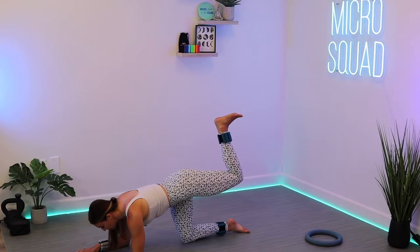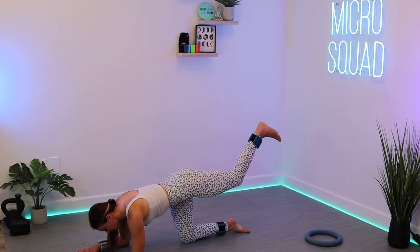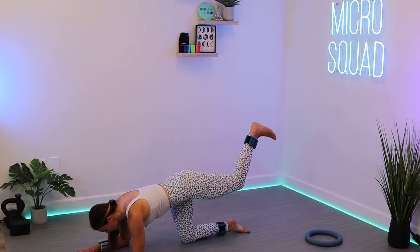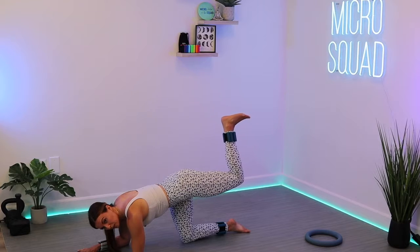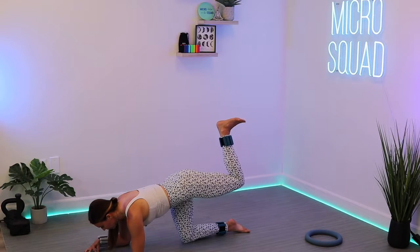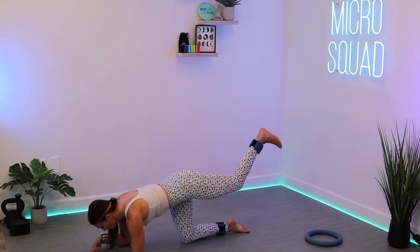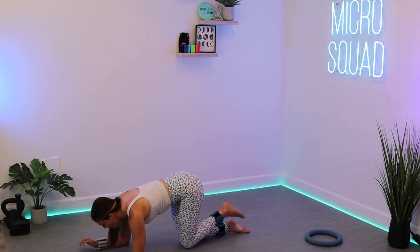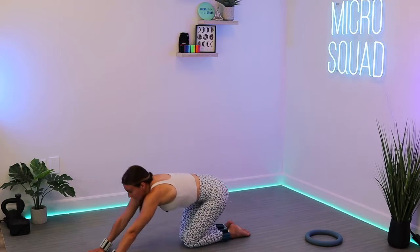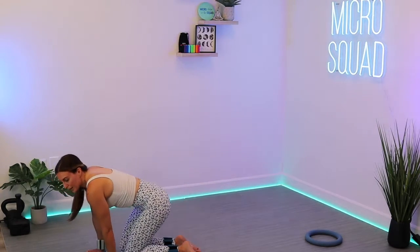Good. Here for 7. Almost there. Should be feeling it in that glute and that hamstring. Make sure that weight is over to that left side and not that right hip. Knee stays lifted. Maybe it comes up 1 more inch for 3. Here's 2. Last one. Oh man. Whew. Quick little stretch. And we're going to flip on to our backs.